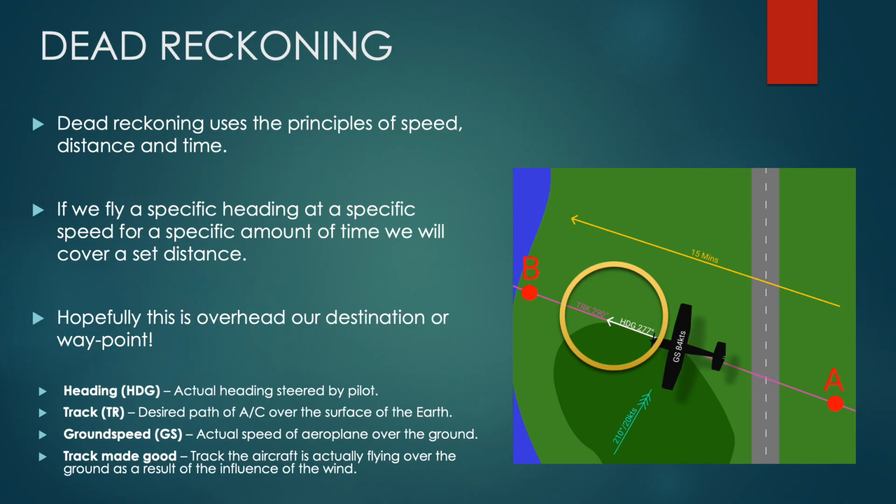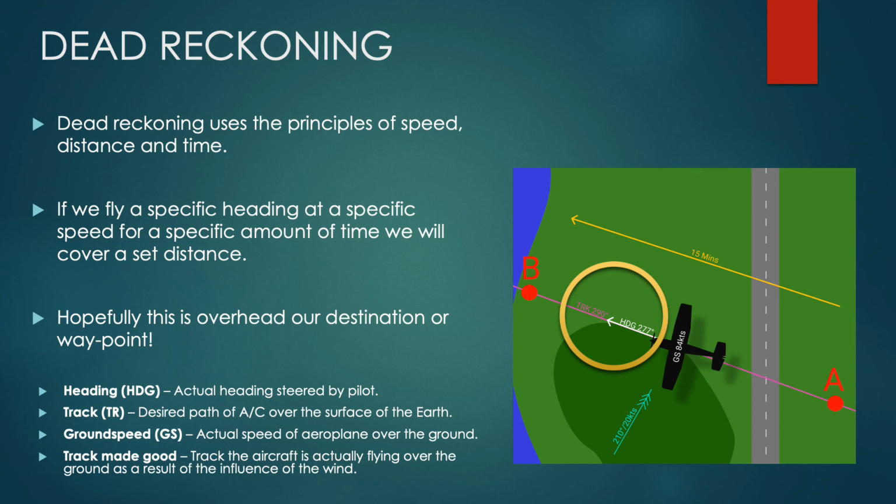Before we go any further, we're just going to have a bit of a recap on dead reckoning, which is the principle of navigation for the LAPL and the PPL, most navigation in fact for VFR aircraft, and by doing this it's going to enable us to talk through the diversion procedure with more understanding. But effectively, dead reckoning is using the principle of speed, distance and time. So if we fly at a specific speed over a certain distance, we're going to get there in a certain amount of time, and it's using all of these three factors which will give us answers for how long it's going to take to get somewhere, or if we know time and distance, how quickly we're flying. It's the main principle of how we navigate VFR.